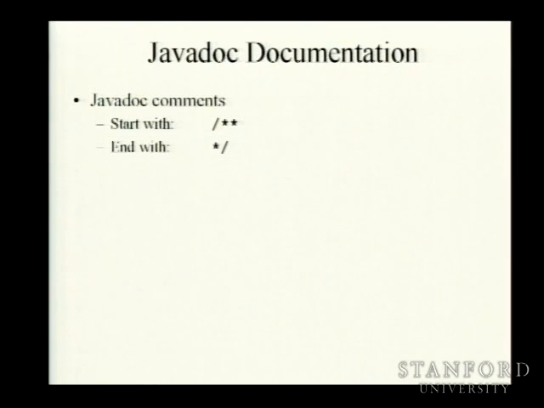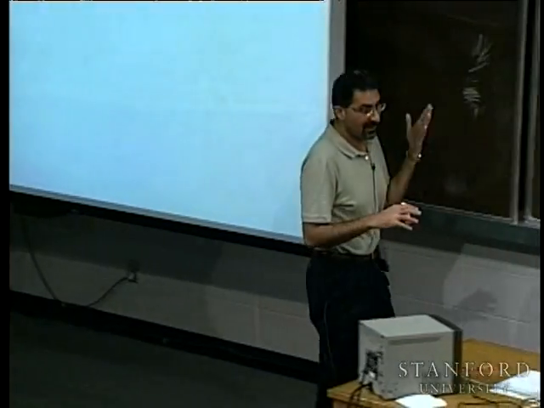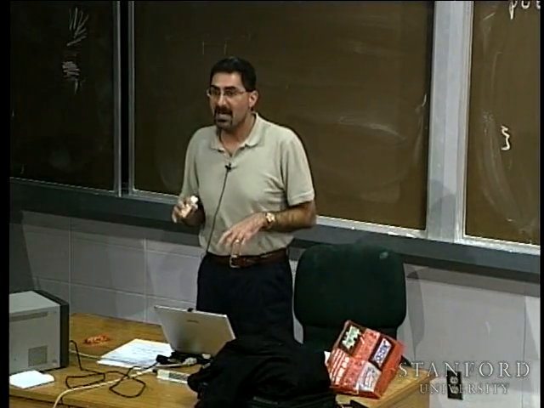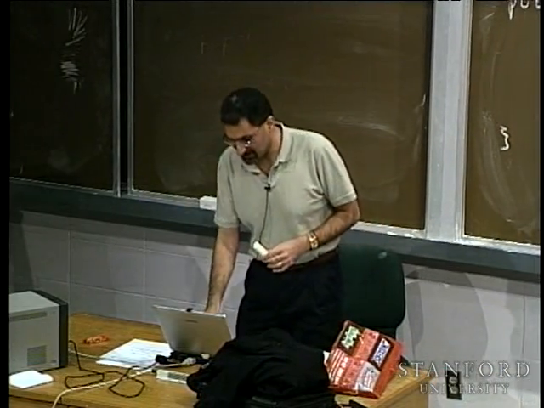The difference between regular comments and Javadoc comments is very simple. Javadoc comments start with a slash and 2 stars instead of just 1 star, but they still end with a star and a single slash. So comments in that form, starting with a slash and 2 stars, are called Javadoc comments. And you'll see what that means in just a second.